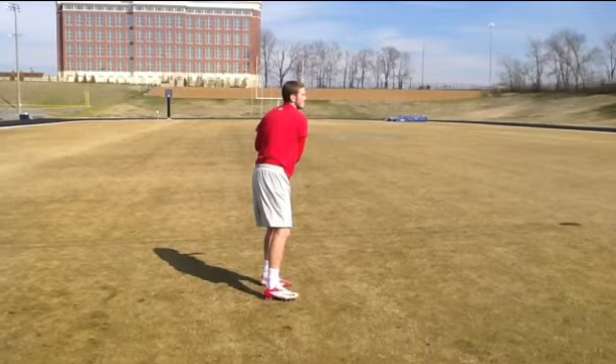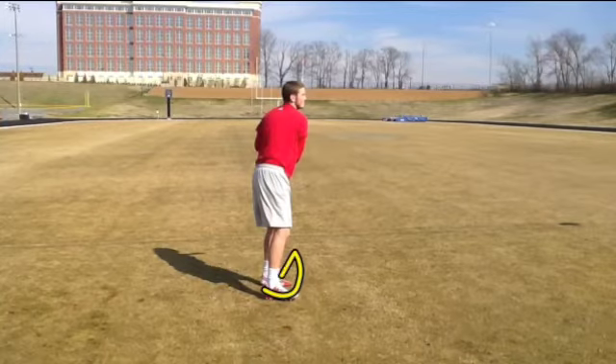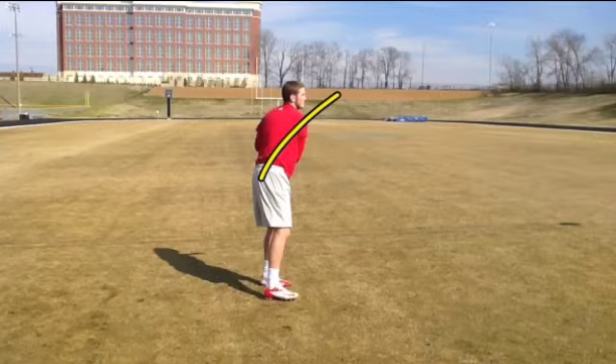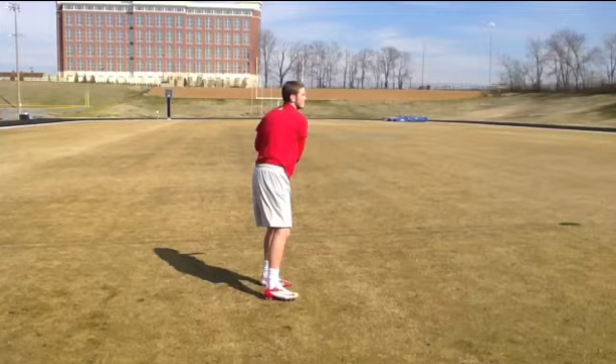Last thing we'll look at here is the finish of the throw. You'll see when you finish, you finish slightly tilted and the feet are square. We talked about wanting that right foot to turn into the left leg, so that will force you to turn your body and help you stay more upright. The power is in the turn — anytime you tilt, power will spill out. Hopefully that helps a little bit. I'm going to send you a few more videos here that will highlight a few more key things. If you have any other questions, just shoot me an email, and send me any other clips you'd like. Thanks.